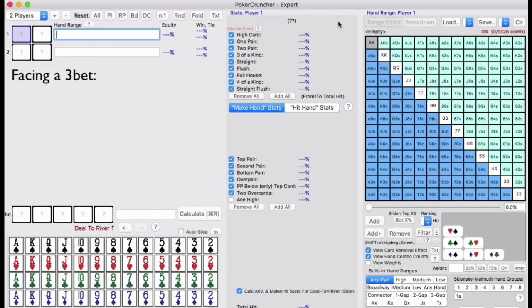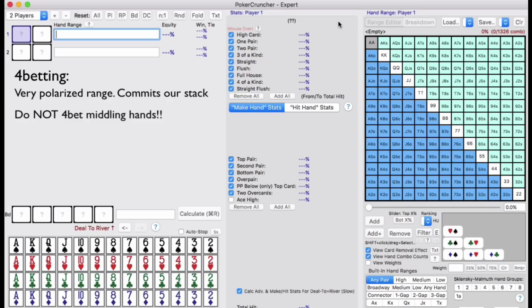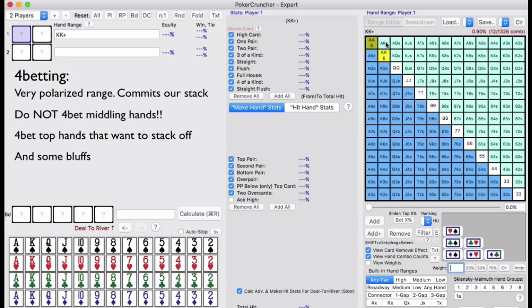So facing a 3-bet, we can 4-bet, call, or fold. Let's talk about 4-betting first. Most of the time, unless we're super deep, we're gonna want our 4-bets to be very polarized because it will be committing our stacks. We don't want to 4-bet our middling hands that are gonna be in a tough spot if we get 5-bet. Generally, we're 4-betting our top hands that want to play for stacks and adding some bluffs. Typically, it might look something like Kings plus, Ace King, Ace 5 suited, and Ace 4 suited.